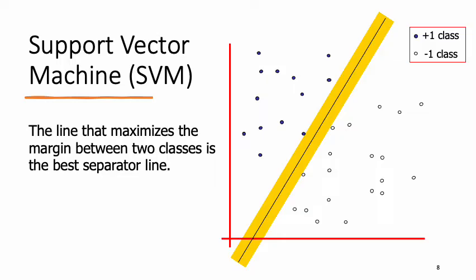To make this concept easier to understand, let's use a different example. Imagine two classes as two continents and the line separating them as a channel with its margin. The route of a boat trying to go exactly in the middle of the channel represents the separator line. A person planning this route knows that the most dangerous places are the closest points of the two continents.